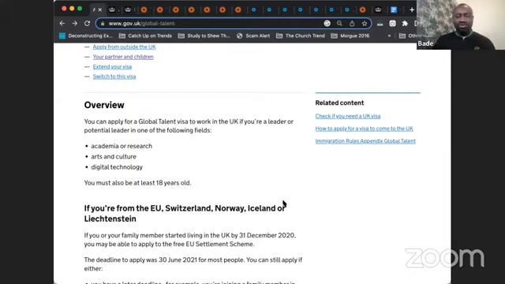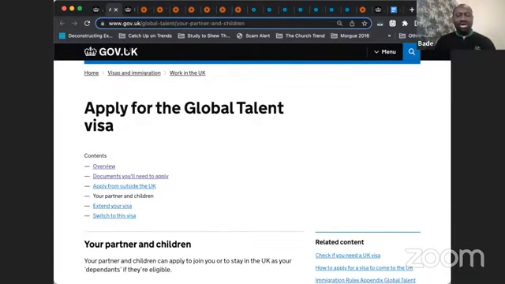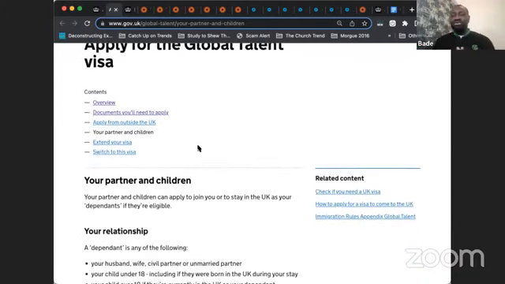Moody mentioned some of those options that you may want to look at as well. But then our focus today is on the UK Global Talent Visa. Remember that our focus is the one for the field of digital technology, and we're going to get into the Tech Nation Visa Guide in a few moments.